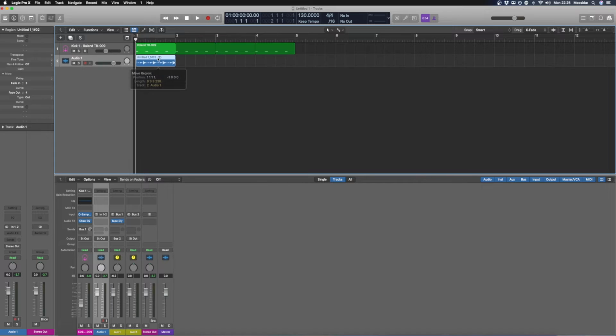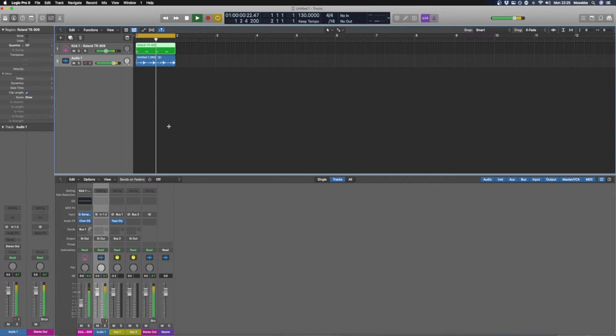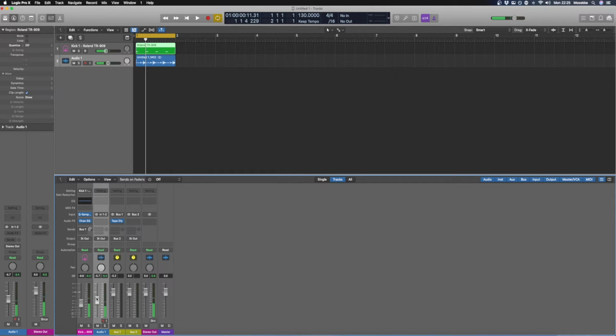Now if we put that there, take that off and just loop that, what we've then got is that kind of Underworld Born Slippy type of drum loop, which is a great basis of the kick rumble itself.